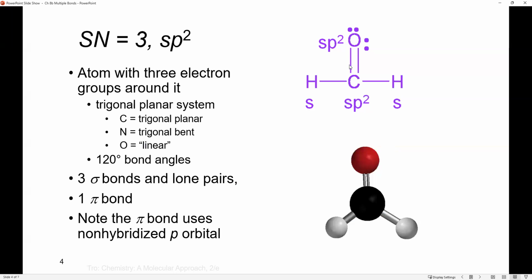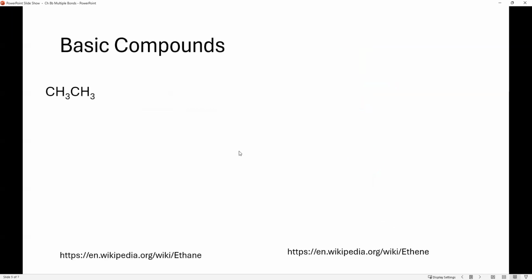But when we start to have multiple bonds, the key thing is that the second bond is left over from a pure p orbital, and so that means that we don't mix it. Or you can just see this carbon has three things around it: one, two, and three. These count the same. And so three things, we need three orbitals, we need one s and two p. The leftover p, if we do accounting, we can associate with the second bond. So we have three sigma bonds and one pi bond.